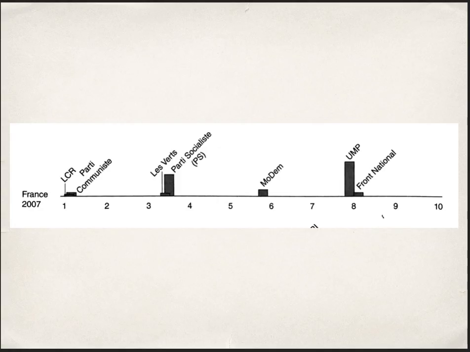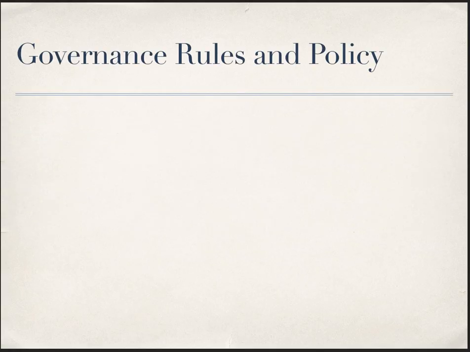And that is a result of a combination. Duverger's law predicts the number of parties, and Hotelling's principle tells you how far along the beach they should be spread. Okay, so governance, rules, and policy. Now we're talking about, from our nested rules slide from last class, constitutional decision-making rules and institutional rules. Who gets what powers?